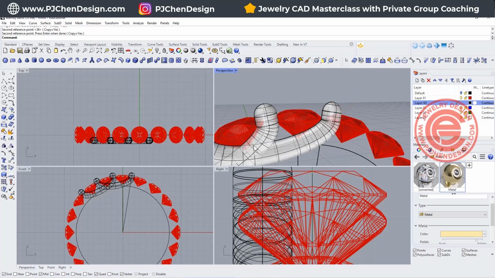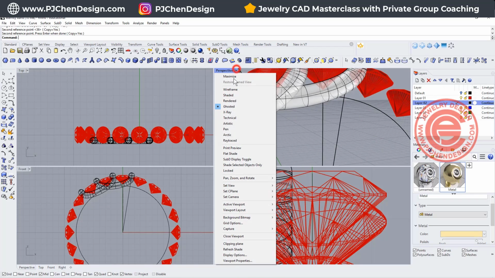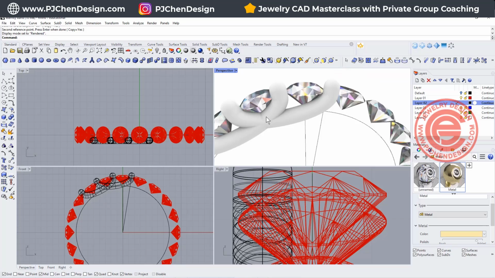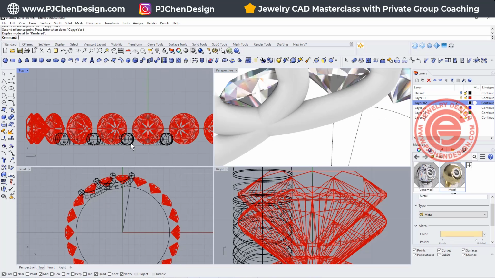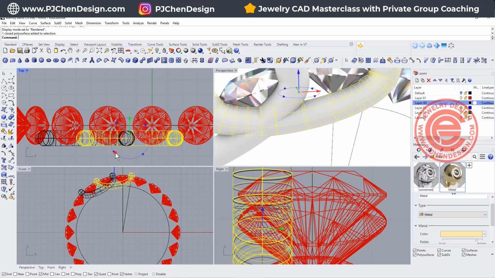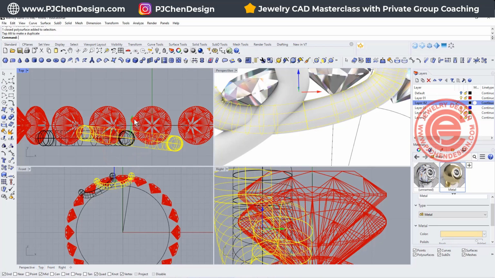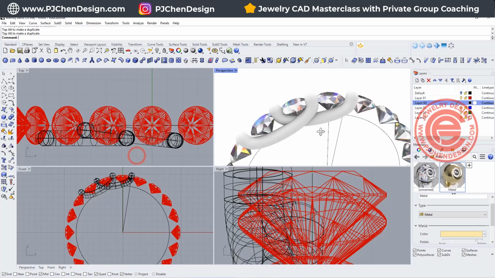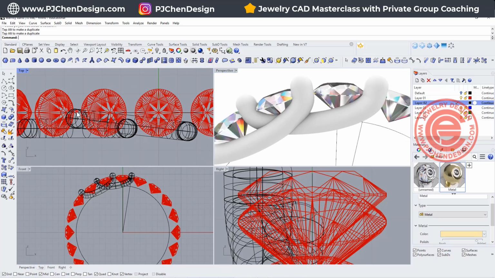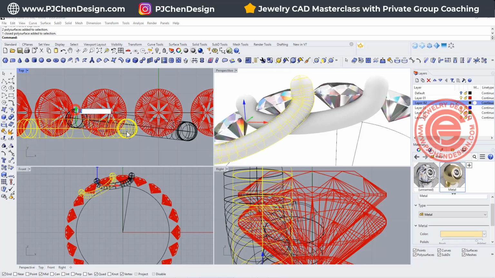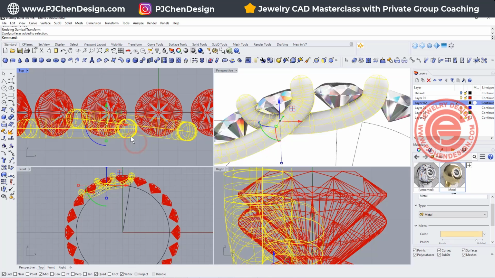Now notice that if you are in the render view, what you're going to see is this really ugly transition there, right? So to make it look nicer, we need to have some lower, some higher, so something like this. So it will look nicer. But now if you look at the top view, all those 4 prongs are not aligned. So it doesn't look good this way. So what I like to do is this.